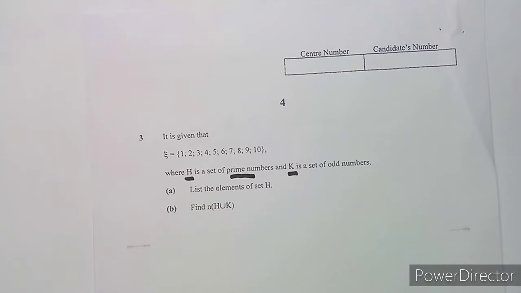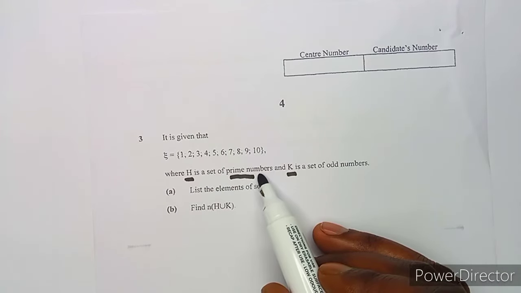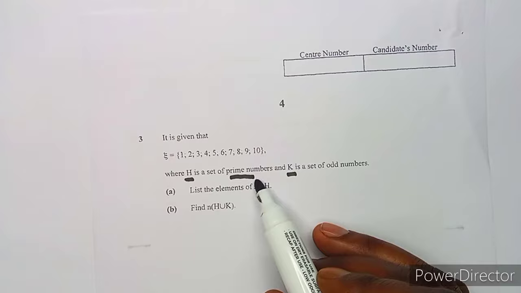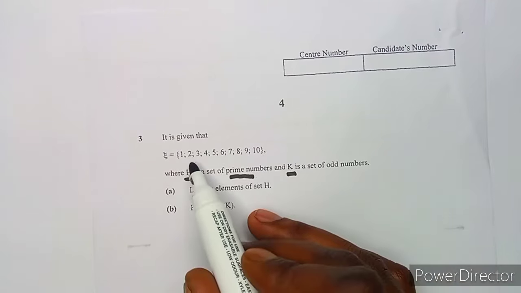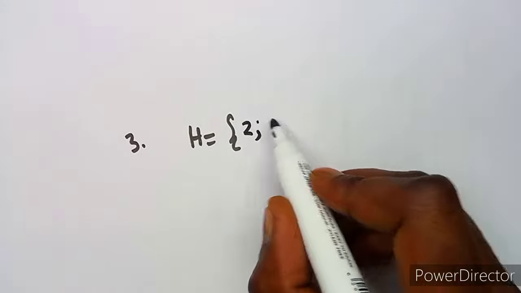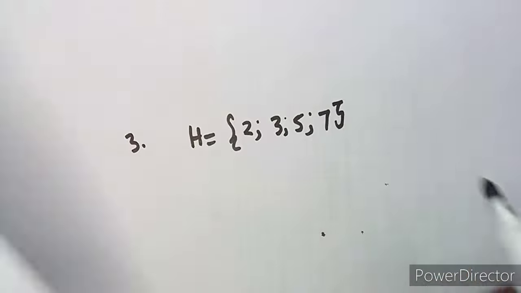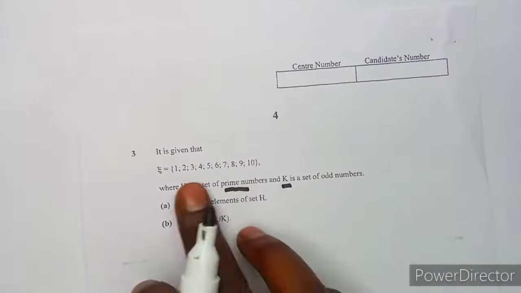Factors, these are numbers. So if we had worked with this, which means we have the idea of these prime numbers to say they're exactly divisible by just 1 and itself, which means we've got in this case 2, 3, 5, and 7. Okay, so this is 2, 3, 5, and 7 from the set of 1 up to 10. You are taking this from this set.